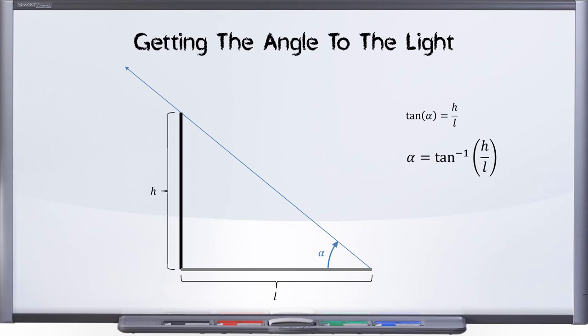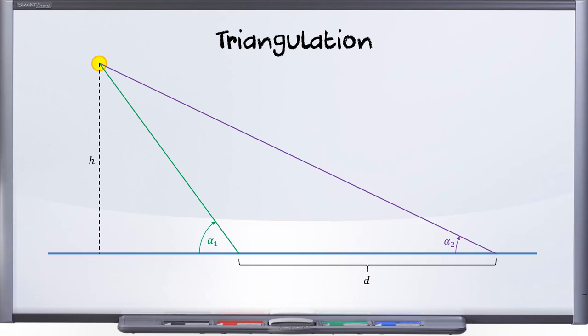Let's move on to how to now use that to triangulate. So here we are. We have two locations. These are the two locations, a known distance apart. We know this distance. We don't know this distance. We only know this distance. And we know these two angles because we just did that arc tangent that we learned from the previous slide.